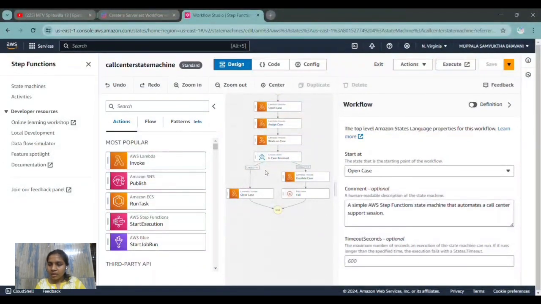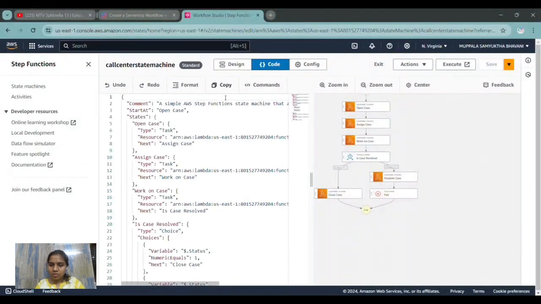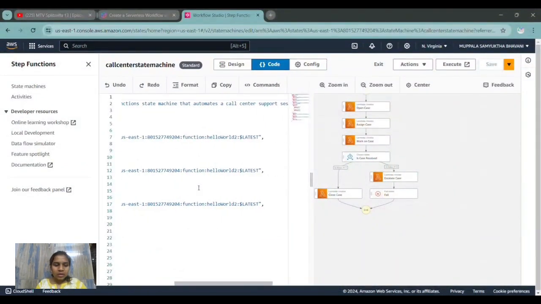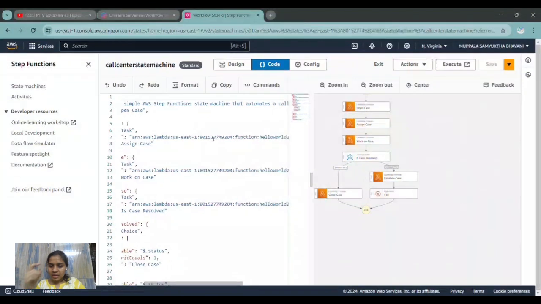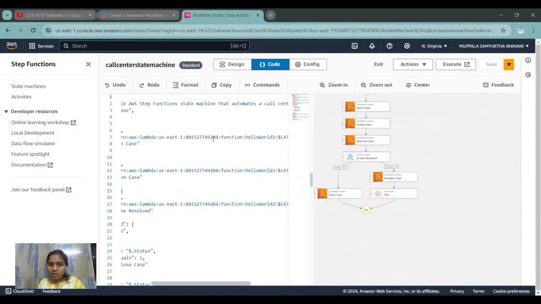making sure that we may have both the outcomes, that is true or false. So we can later work on the other test case depending on the use. So this is how we create a serverless workflow using AWS step functions and AWS Lambda. This is the outcome. Thank you.